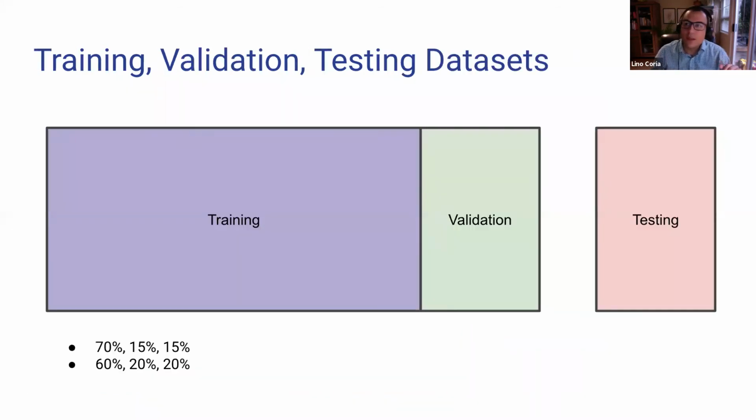Now, every data set is not just data that you're going to use for training. Sometimes people only use training and validation, but I would suggest that you have a training data set, a validation data set, and a testing data set. And maybe this is very basic to you, and I apologize if this is too basic, but I'm going to explain what each one of these is. Now, training is the largest of the data sets. If you search, people are going to recommend that about 70% of your images, let's say you have 1,000 images, right? So about 700 of those images, 70%, you're going to use for training. So the neural network is going to use them as inputs and is going to learn to classify them.